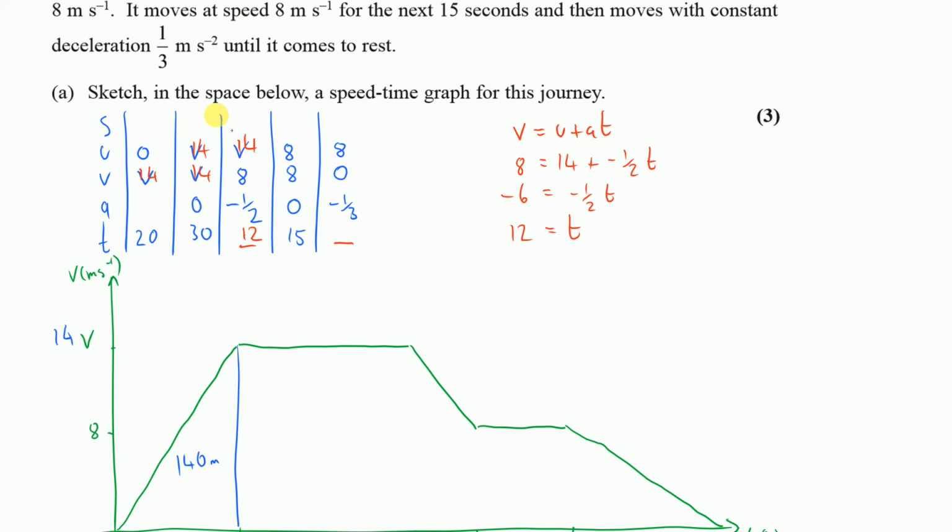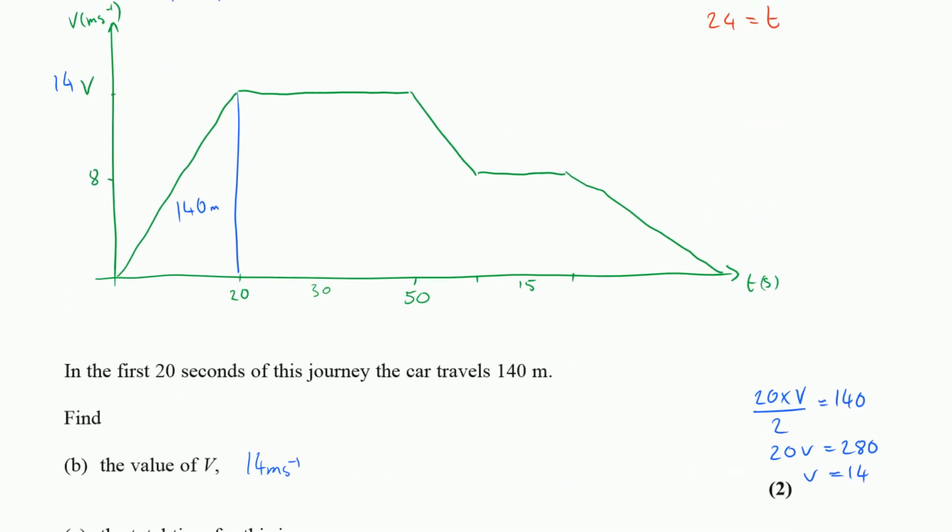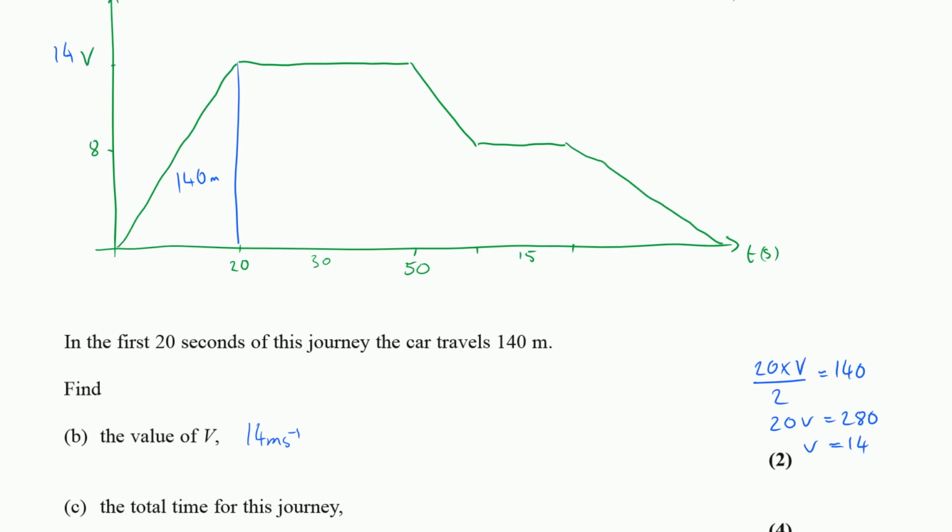And doing the same for the second part, again using v is equal to u plus a t, I can substitute in my values here. So 0 is equal to 8 plus minus a third times by t, again subtracting the 8 from both sides, and multiplying through by negative 3 tells me that t must be 24. Now it's just a case of popping these numbers into my calculator, and I think we'll find that they will add up to 101. So there we have our answer for the next part, which is 101 seconds.